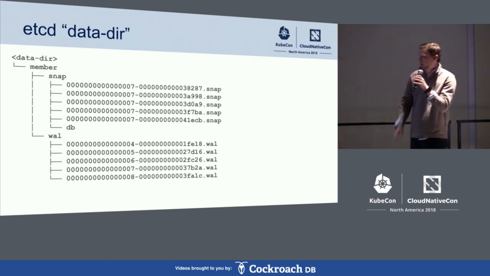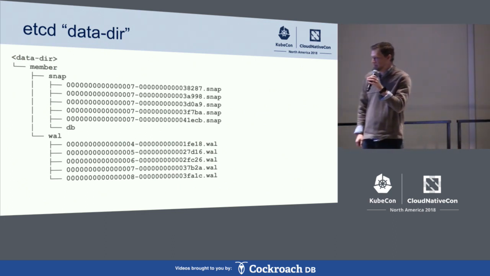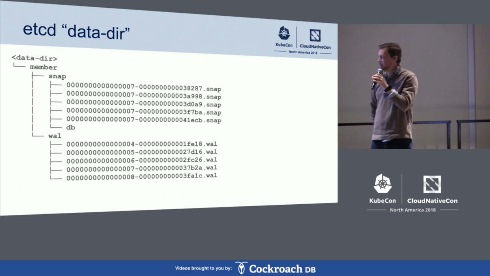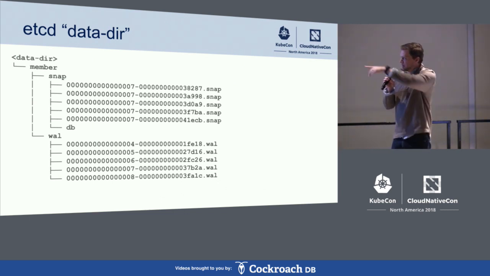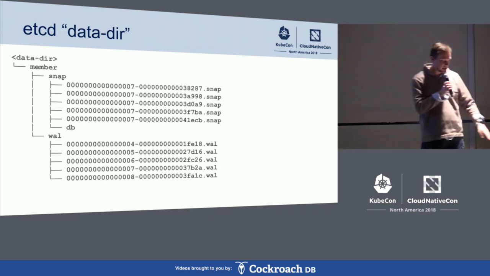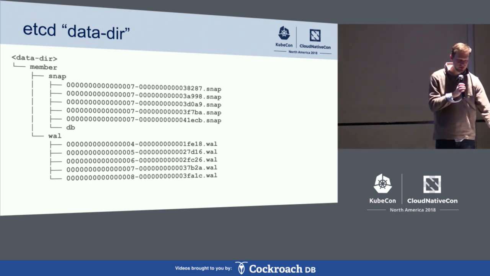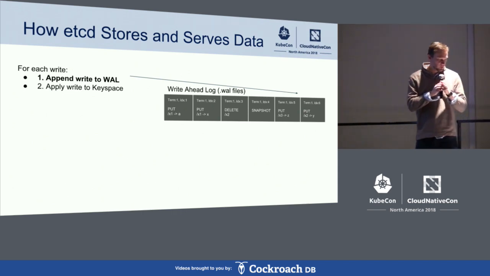If you look at the etcd data directory, you'll see this, and you might get a little bit intimidated, but when debugging, this is a great way to get answers to questions. So I'm going to point out a couple things. One is that main DB file under snap. That is the main file that live reads are performed from. And then there's these snap files and wall files, and it's better to explain those through kind of a logical view of the system. So let's start with the wall file.